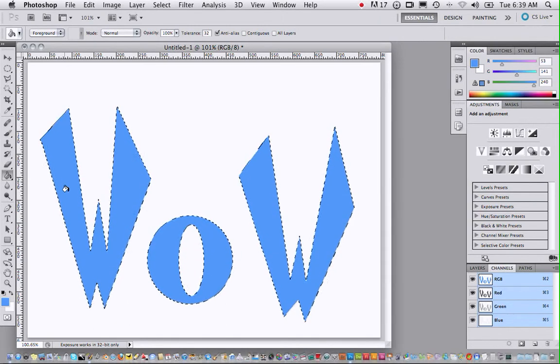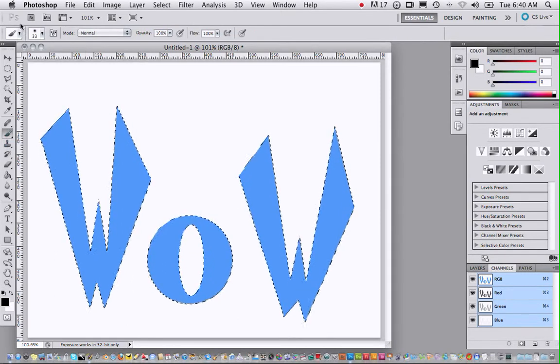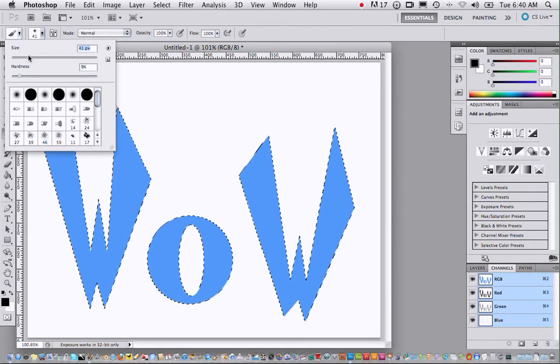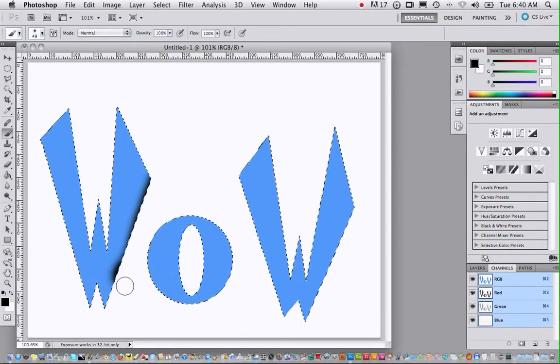Okay. And if you'd like to do some fun stuff with this, you could actually switch it back to black and white by clicking this. And if I want to put little shadows on or something, I can airbrush some shadows in. So I'll just soften that edge significantly, increase the size just a touch, maybe a little bit more. Yeah, like that. It's good. And then if you want to put shadows along the edge like this, it's always fun.